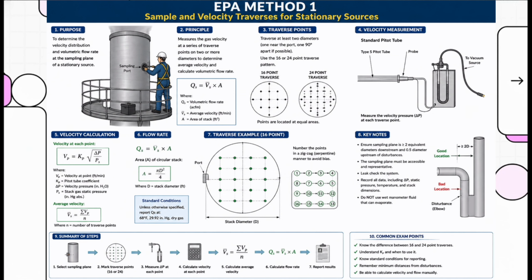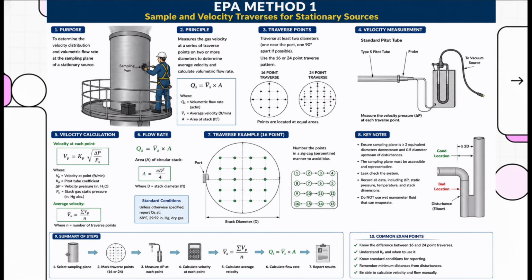I'm your host, and today we've got a super focused explainer to get you field ready and completely prepped for that exam. We're breaking down EPA Method 1, sample and velocity traverses for stationary sources. Look, if you're going to be a stack tester, this is literally your foundation. You could have the most expensive, top-tier sampling gear on the planet, but if you don't pick the right measurement site or if you map your traverse points wrong, yeah, all that data is basically garbage.